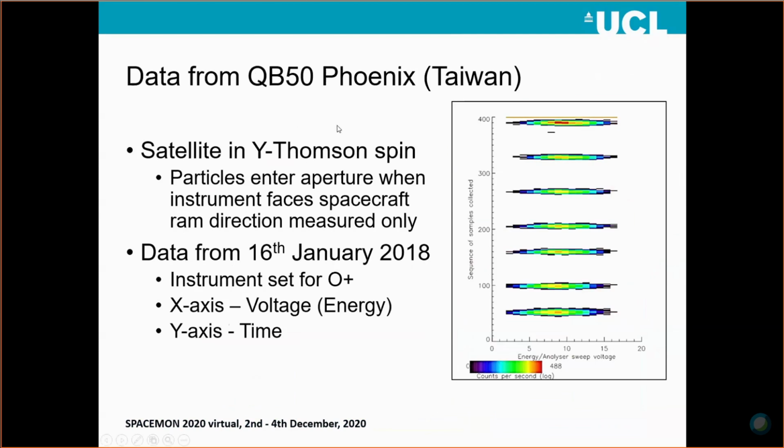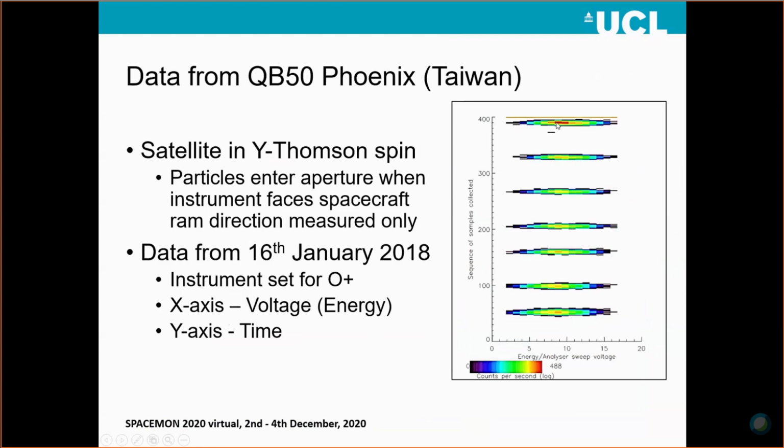Unfortunately, QB50 does remain unfinished business for us, because out of the 9 instruments that were flown, only one of them gave partial results. All the CubeSats were built by different universities and student groups around the world, so we had a very limited number of CubeSats that actually returned science data.